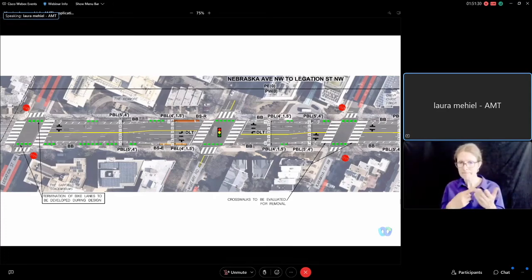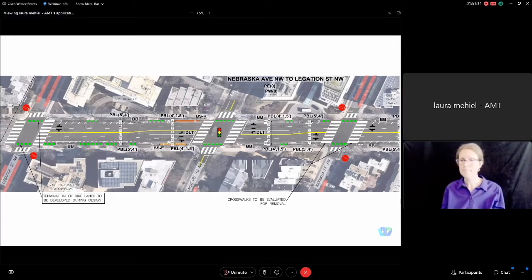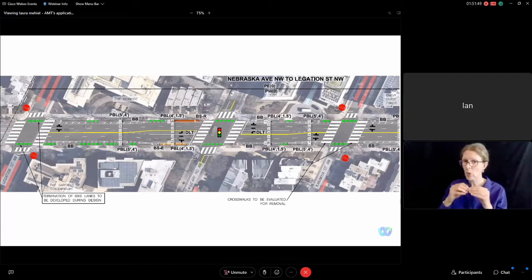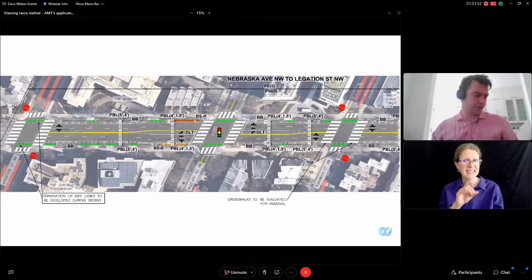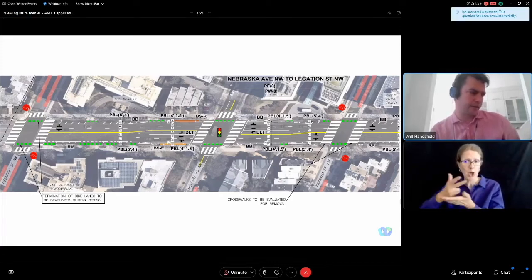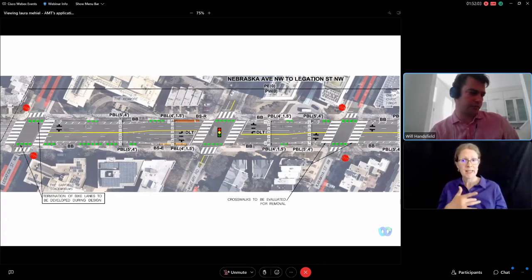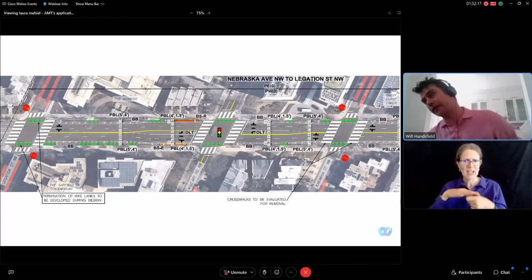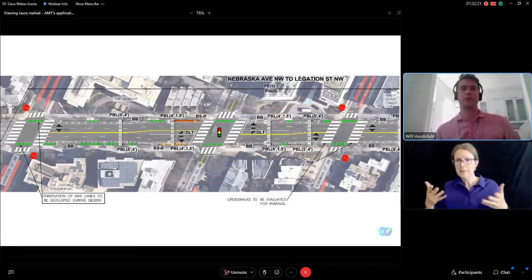Thanks, Laura. Ed and Laura and Will, there are a few questions along the corridor. Particular related to bicycle parking, and will that feature be accommodated and looked at further through this study? DDOT has a current program that adds bike parking with the goal of 1,000 new bike parking installations per year. And typically when we do projects of this magnitude, we look for any and all opportunities to add bike parking throughout the corridor. And so I know we can apply that existing program's resources to this area. It can happen a little bit before the project starts or is completed, but certainly, as we get more cycles in the corridor, we generally do have a significant amount of bike parking.